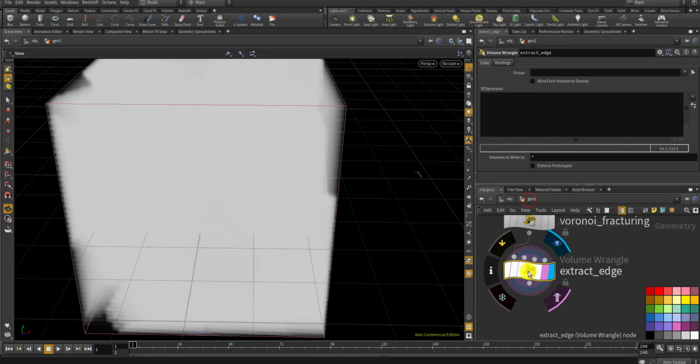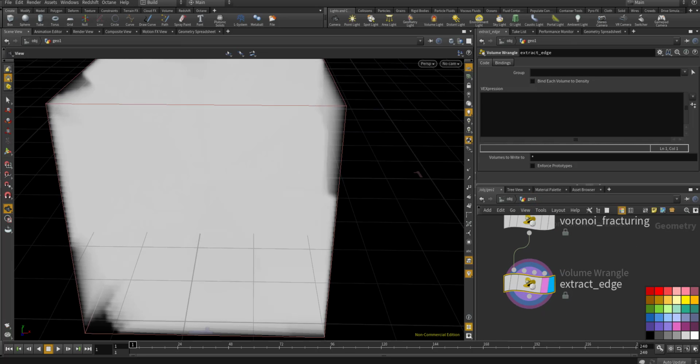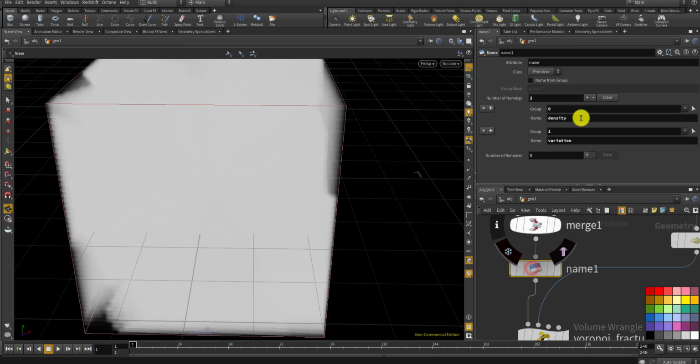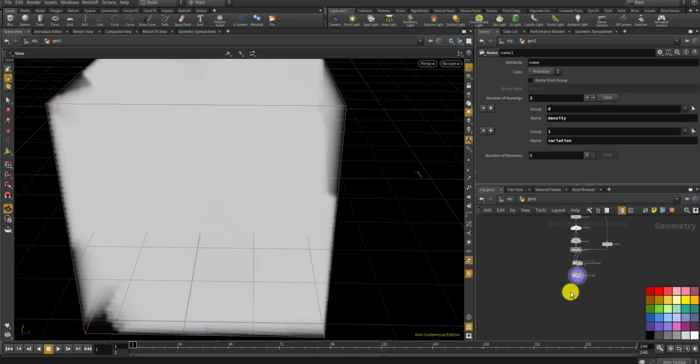Now in this code, I'm gonna modify the first Voronoi volume, which I named as density, and use the variation as the information.